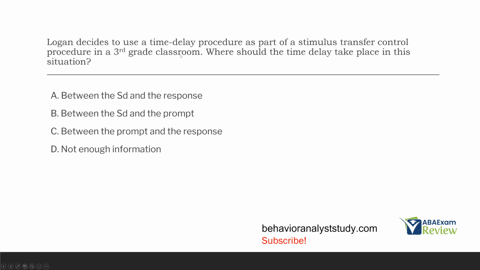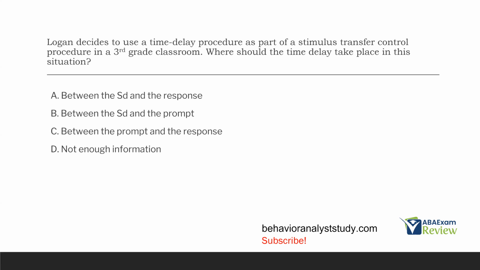Logan decides to use a time delay procedure as part of a stimulus transfer control procedure in a third grade classroom. Where should the time delay take place in this situation? Now, whenever you get questions where you have vocabulary words, for better or worse, right? Well, you need to define them in your head. So we see time delay. Think about what a time delay is.